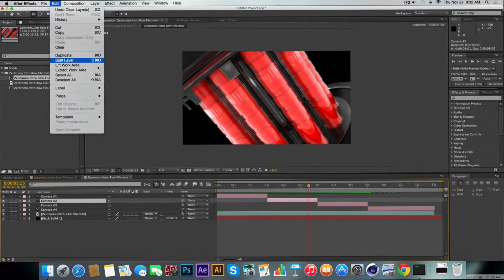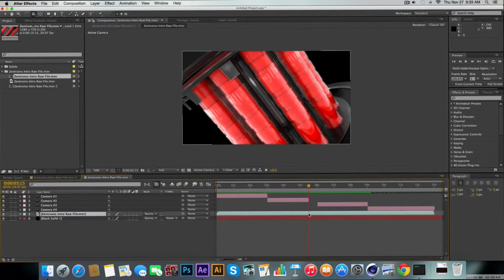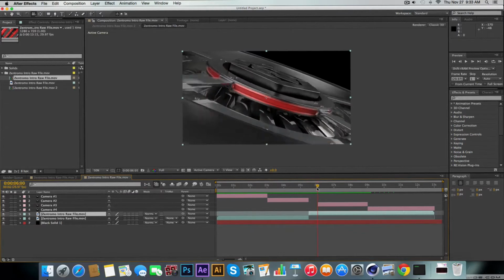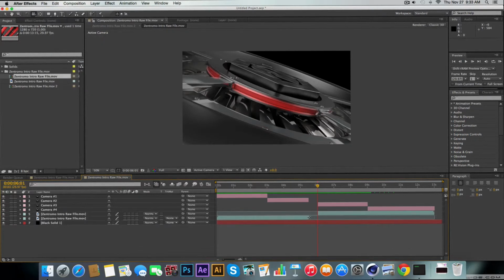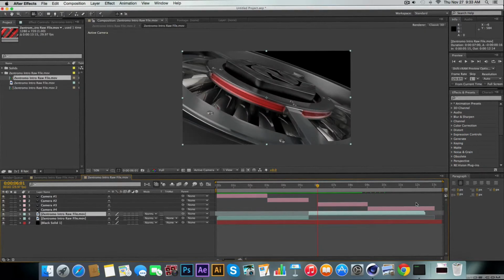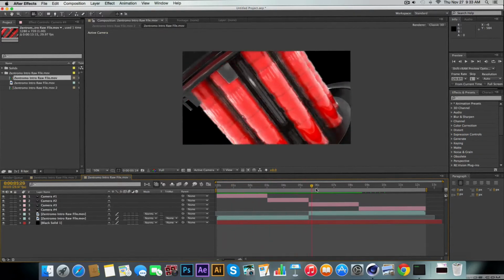Alright, to split it, it is Shift Control D, and then we just delete this, and then right here we're gonna do the same. Just split it, and then we gotta find the end of it. So right there. And then you just split the layer again. And then, oops. Alright, and just drag it to there, and then take these two layers, and then drag them there as well. And then we can take the comp and move it to right there. So a little under 12 seconds, which is pretty good. Boom, like that.